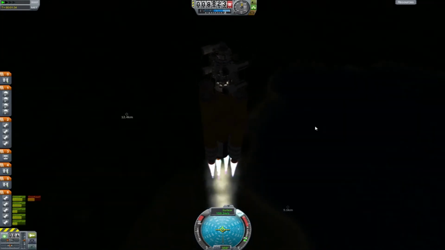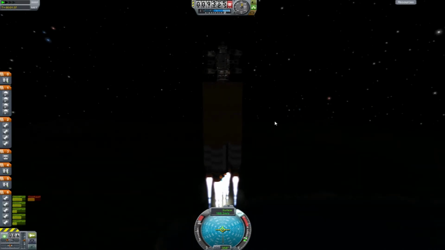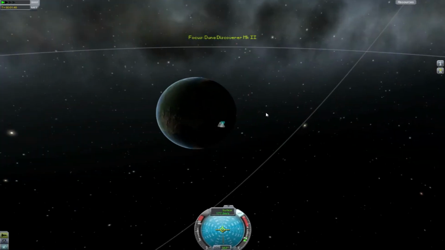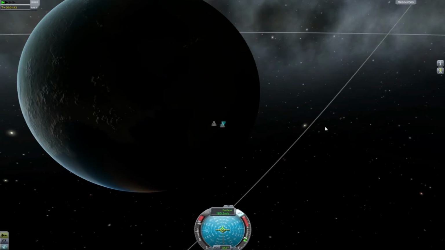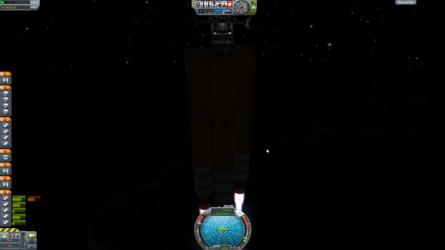Now, here's another question that I have for all of the Kerbal gurus out there. What is this thing? Oh, the Land Rover. If I'm gonna go to Duna, right? Do I need to do a gravity turn or not? Or would you just go straight out? Like, I'm going to this time, but I just wonder if you need to or not.